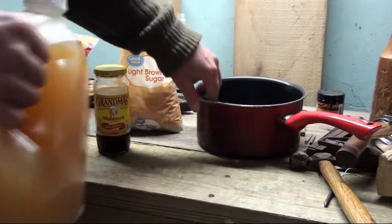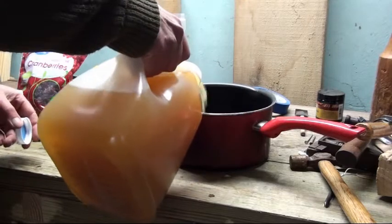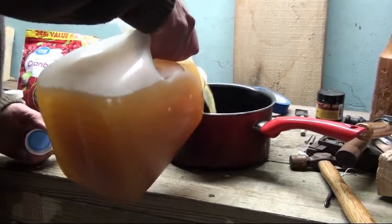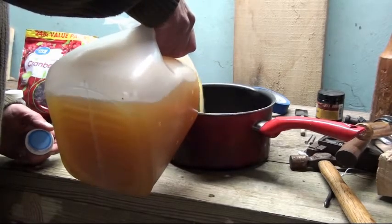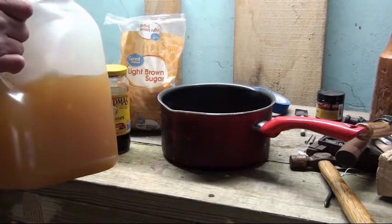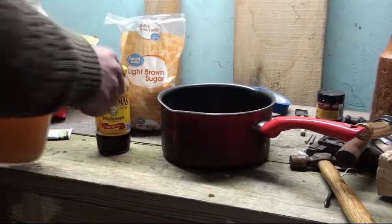And then I'm just going to pour some into this pan, which is clean. It just looks kind of gross from cooking on a campfire with it. And the amount that I pour in here really doesn't matter. We just need enough to dissolve the sugar and stuff in it. That was a bit less than half of the jar.